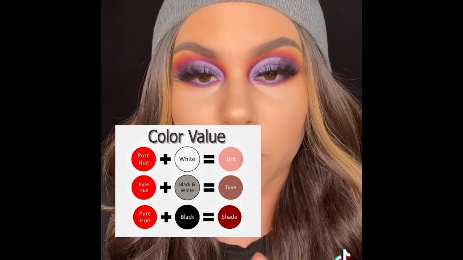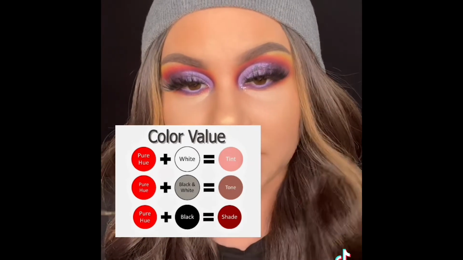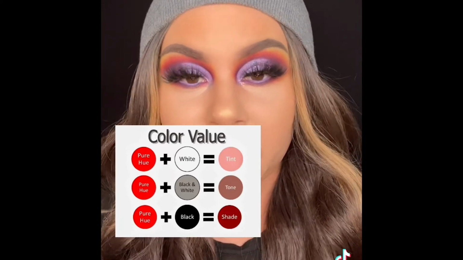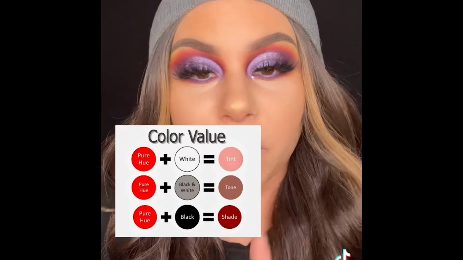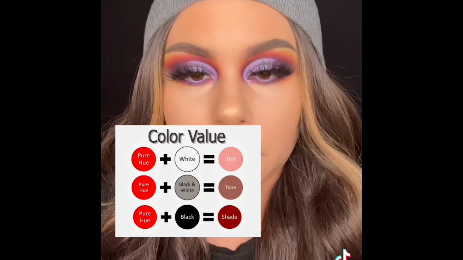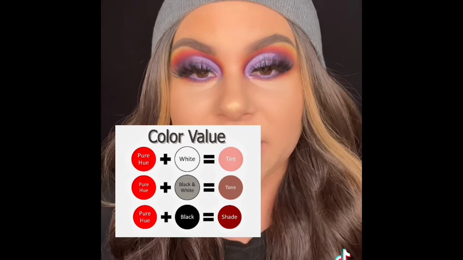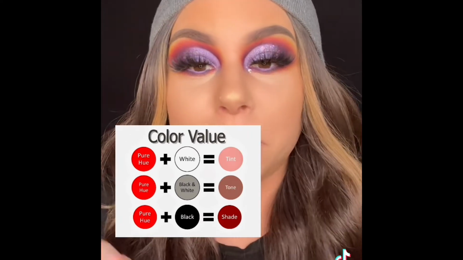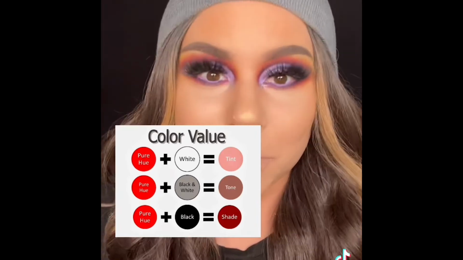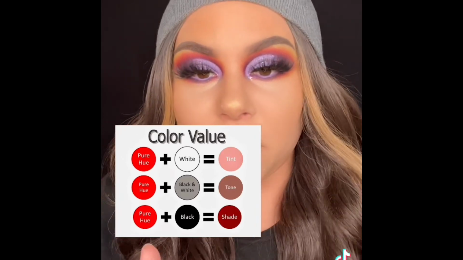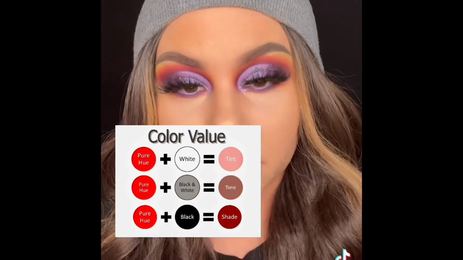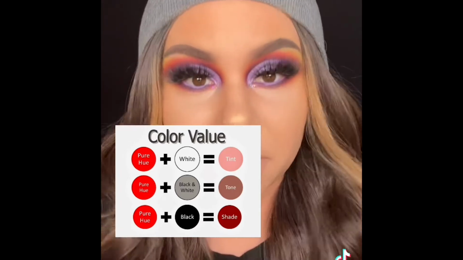And then over here we have shade, tone, and tint. We take the hue of the color, which would be red in this case, and you're going to take white, mix them together, and that's going to give you a tint. Then red mixed with gray is going to give you the tone. Gray will mute the red, which then will give you the undertone of the color, which is why we refer to it as the tone. Red mixed with black would then give you the shade of the color, which would be the deepest version of that color.